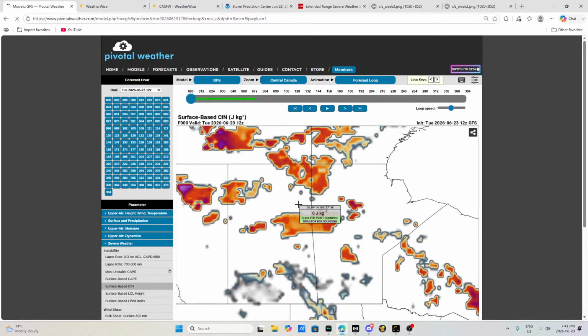Surface-based CIN is a little complex topic because it inhibits storms, but at the same time, it can make them stronger. We have this little pocket right here, minus 317 joules per kilogram of CIN. Let's say there's a little pocket of 500 SBCAPE under there. The longer it stays under there, the more that SBCAPE will rise and continue to reach up. With 300 and minus 17, I feel it's going to reach around the 1000 to 2000 area of SBCAPE before it eventually breaks through.